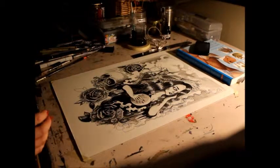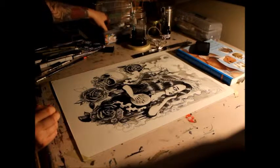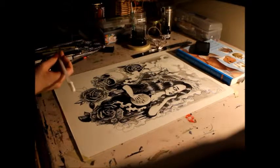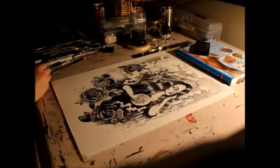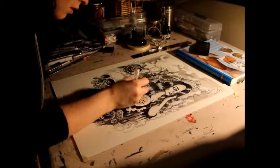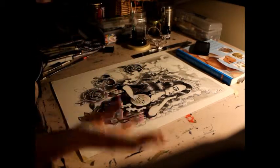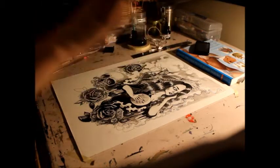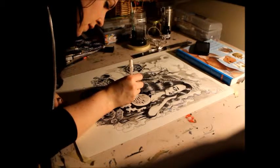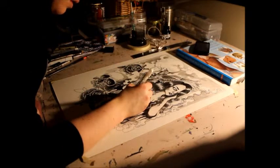What I'm going to do — I usually wait until everything is done — is take my white Jelly Roll, do some tests to make sure it's working. I really like this illustration. I can go over certain details with it. I like it because it's very opaque. The only issue is it creates this little dividing line when you use it. The white one doesn't seem to be very consistent, but I'm going to use it to highlight those areas.